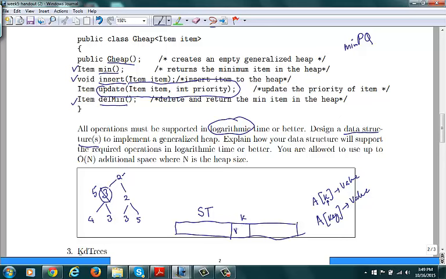So the whole idea of a priority queue is that you have key value pairs stored in a priority queue. The key lets you find this index, and then it lets you find the value. One of the goals is that there are some other things you have to pay attention to. It says that you can use additional space. So maybe I could use a min PQ and a symbol table. They are both size n, so I can use some additional space. It'll be redundant, since I will have the same thing stored here as in here, but it'll give me a fast update time. So how do I do that?